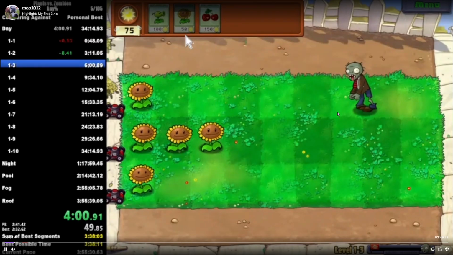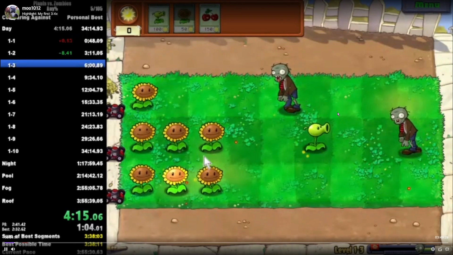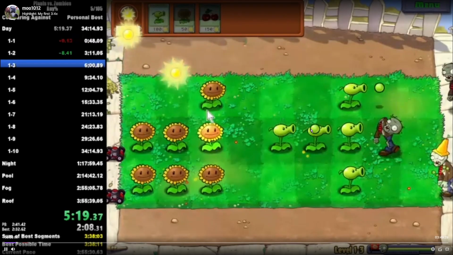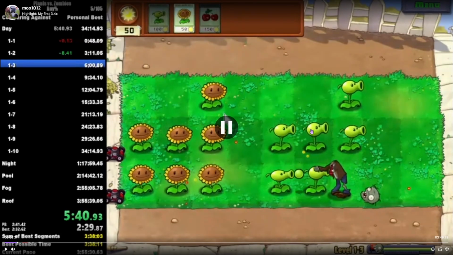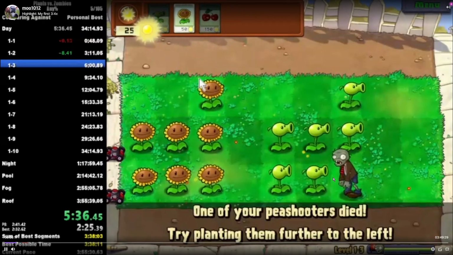So I wouldn't be surprised if some unfortunate RNG stuff happens here, but we'll see. Yeah, so this is probably not the greatest spawn ever, but you're dealing with this the way that I would deal with it as well. There's the cherry, which is good. And that pea shooter died. Okay, so here, Moo decides to put down the 3rd pea shooter to kill this guy, which leaves the pea shooter down in the bottom to be vulnerable, which costs him the pea shooter later on.